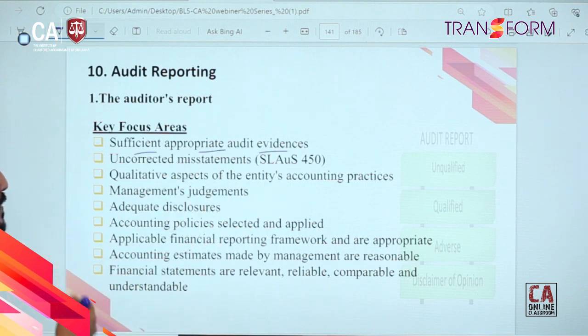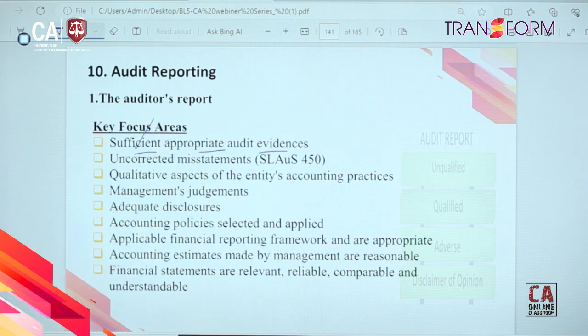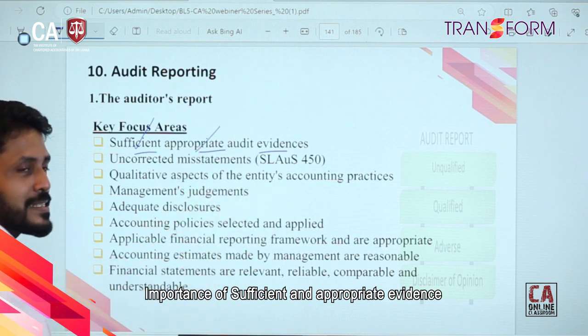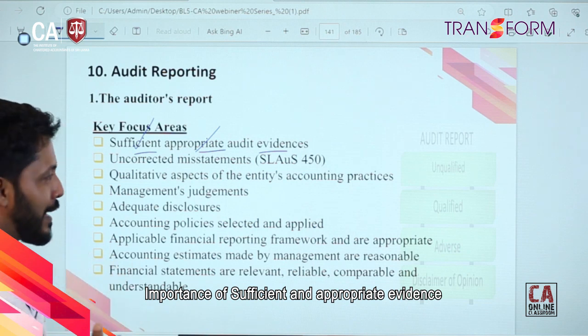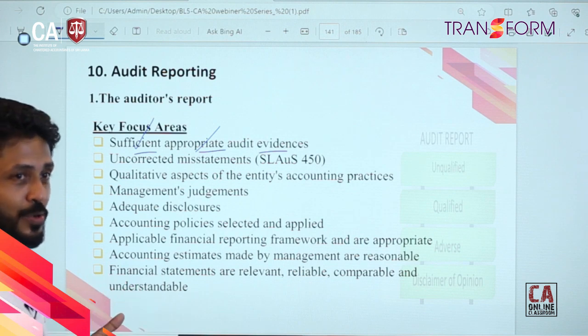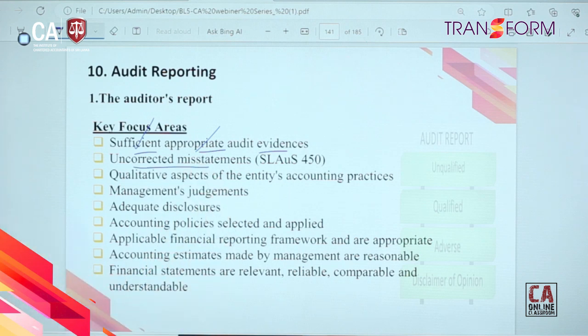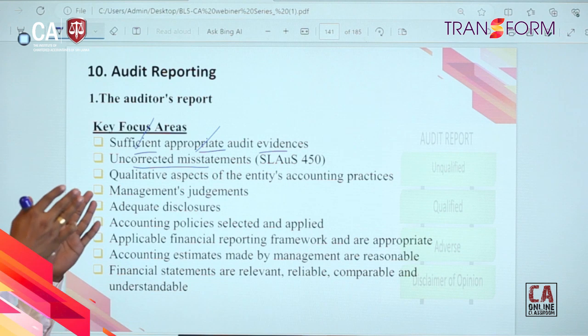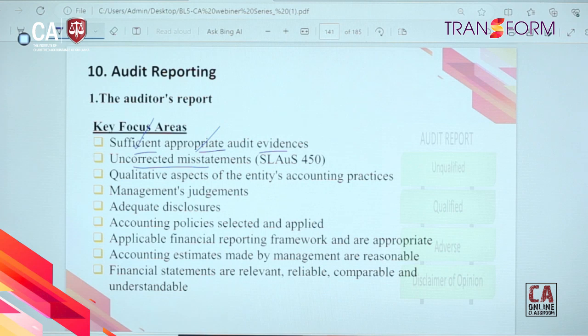So, basically adequate audit evidence, sufficient and appropriate. Sufficient always considers the quantity, appropriateness always discusses the quality of audit evidence, right? Quality, whether it is original or duplicate, photocopy, external or internal, we have already discussed all those things, right? And then as I discussed, uncorrected misstatements. We may have misstatements, after informing the management they are going to correct. We are focusing only on the uncorrected misstatements once you are issuing the audit opinion.